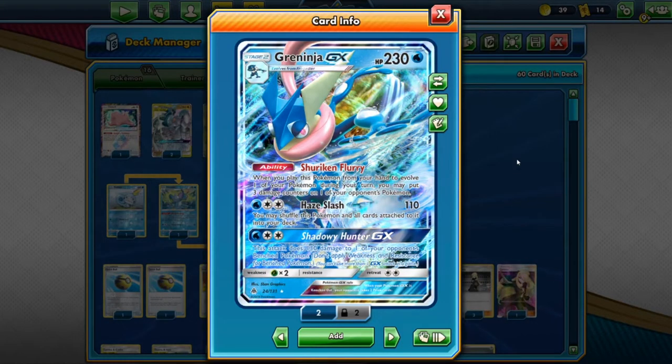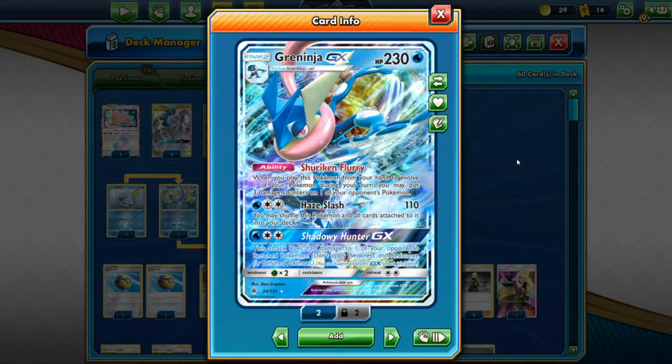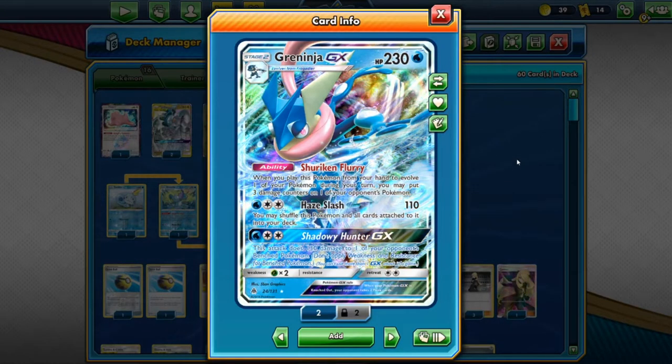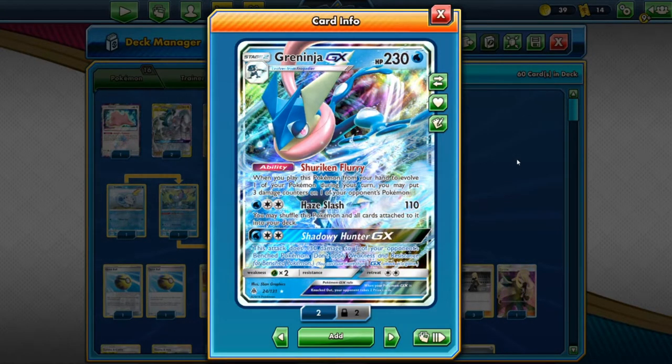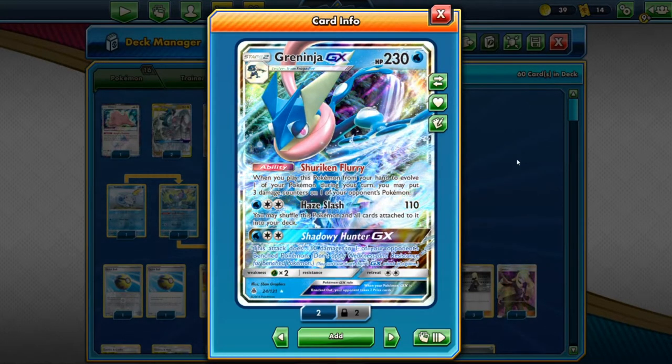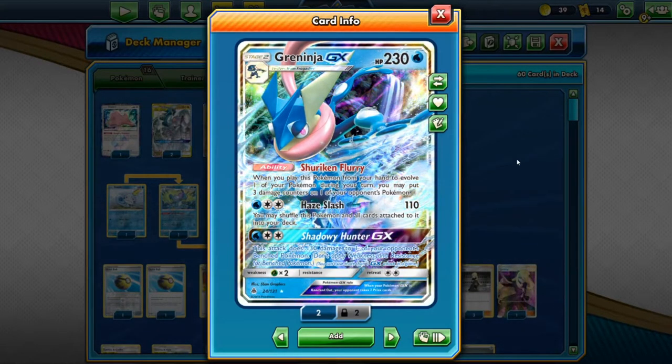I still have a few copies of Greninja GX, and I used to love messing around with that deck. It was such an amazing card. It kind of fell off. Not many people used it anymore, but we're going to try and bring it back today. There's a few new cards since Forbidden Light came out, so let's give it a spin. Let's see what you can do.